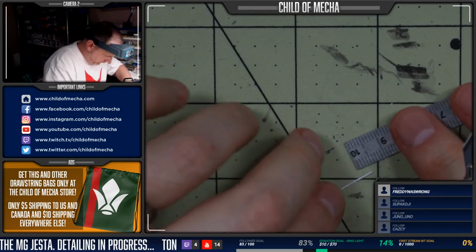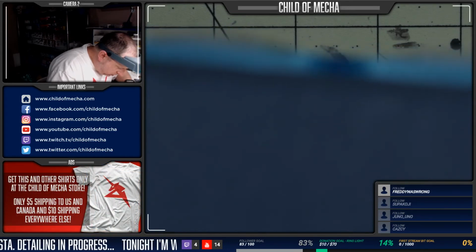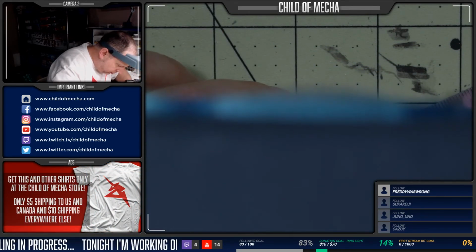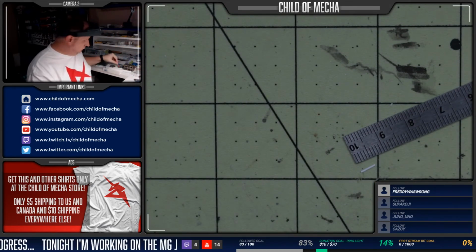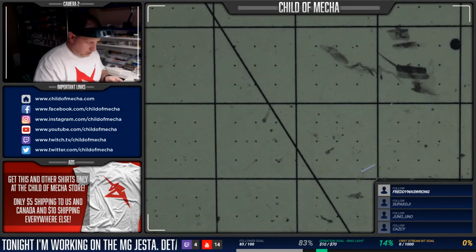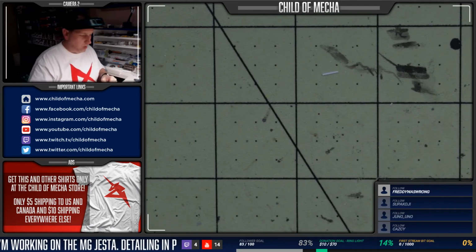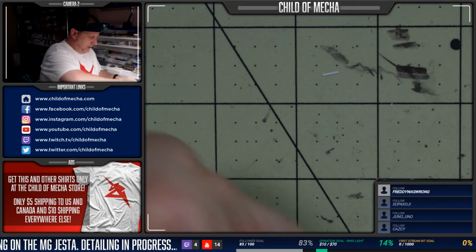All right, so 5 millimeters is what I said earlier, and we're going to line it up right there and pop. So there we go. We're going to put our little strippy guy over here on the side so we don't lose him. There's our little guy. There he is. So he is going to be our new little detail strip on that piece.